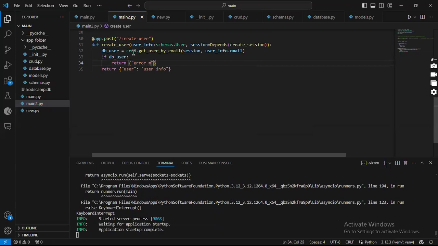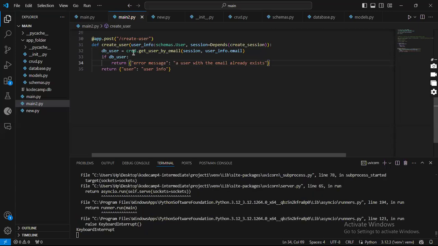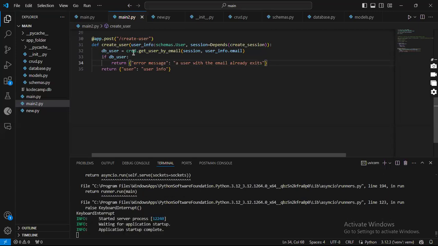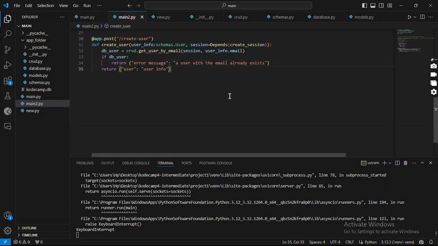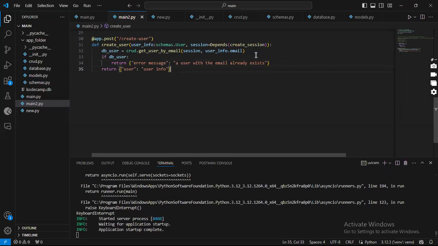By default we should return exceptions, but we will do that some other time. So in this case I will say that a user with the email already exists. Okay, so that's the message we want to return if we query this and that user actually exists.